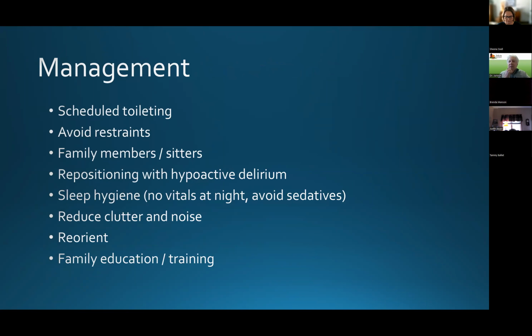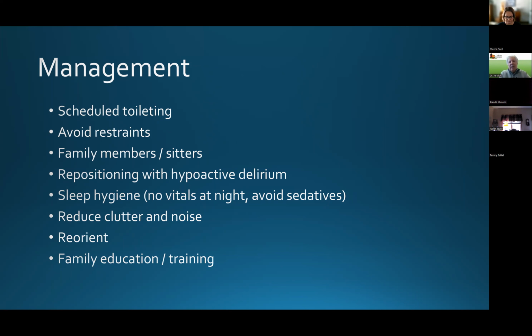Additional management interventions will include scheduled toileting. And that's actually a good thing for somebody that's more bedbound. You want to have scheduled toileting anyways for the older adult, and that helps prevent delirium. Already gave you my rant on avoiding restraints. It's important to engage family and sitters, and actually tell them not to use agitated, strong language, not to reprimand. Try to avoid touch, just more reassurance, verbal reassurance. And then people that are bedbound and have hypoactive delirium, it's so important to try and get them turned around so they don't develop decubitus ulcers.